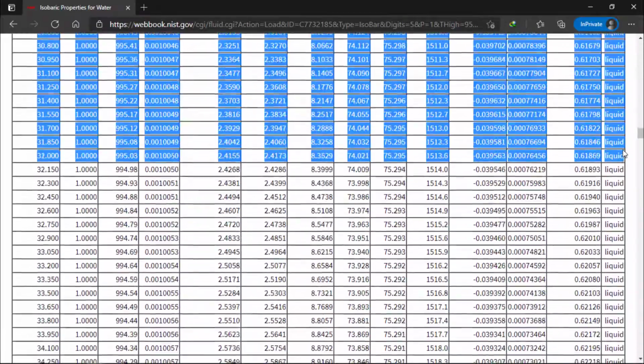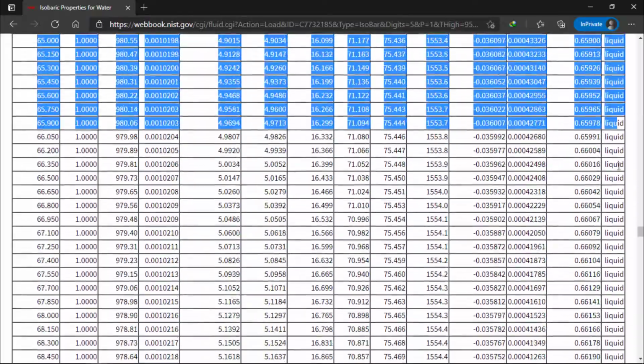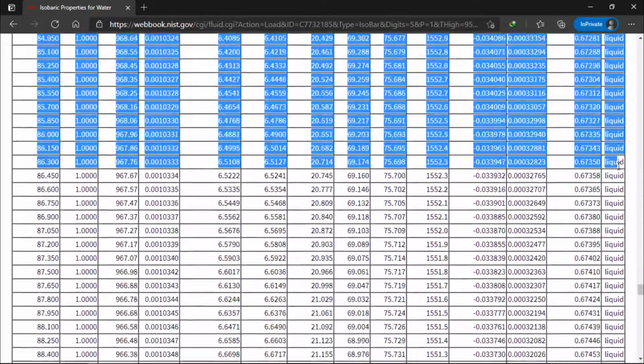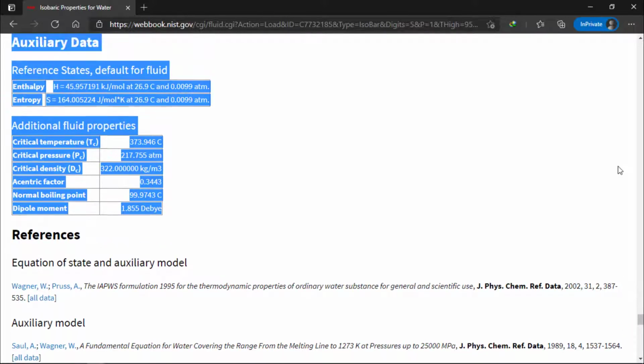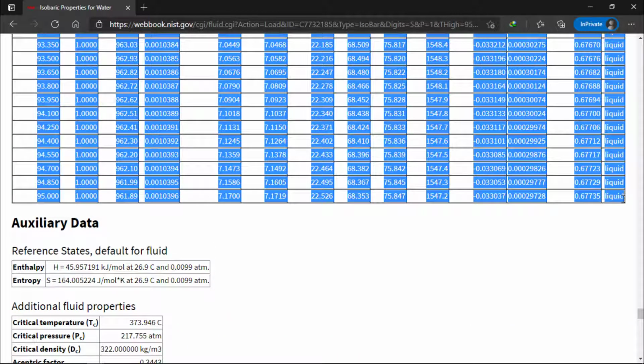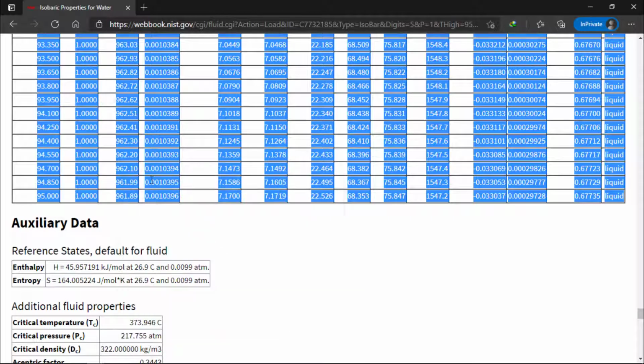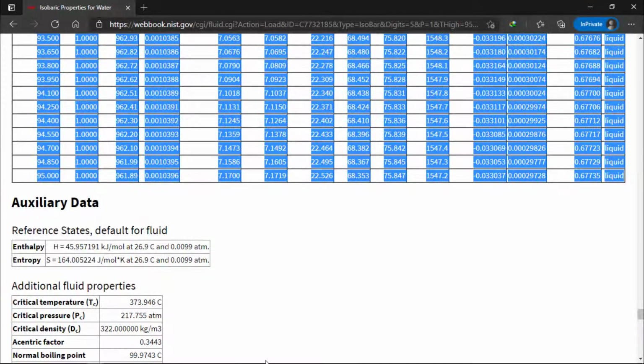We'll scroll down. The last data corresponds to 95 degrees Celsius. So we have selected the data. Now just copy the data. You can use Ctrl+C to copy the data.